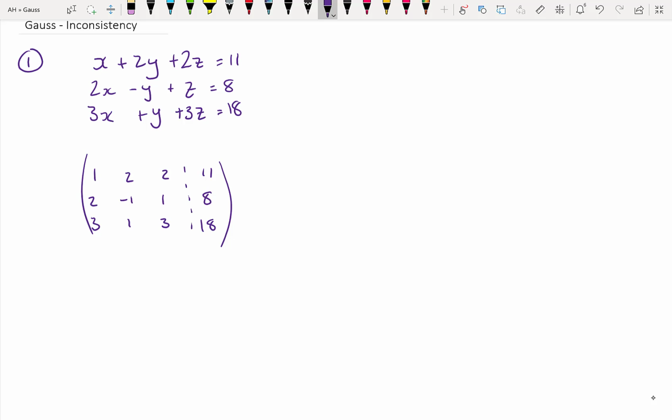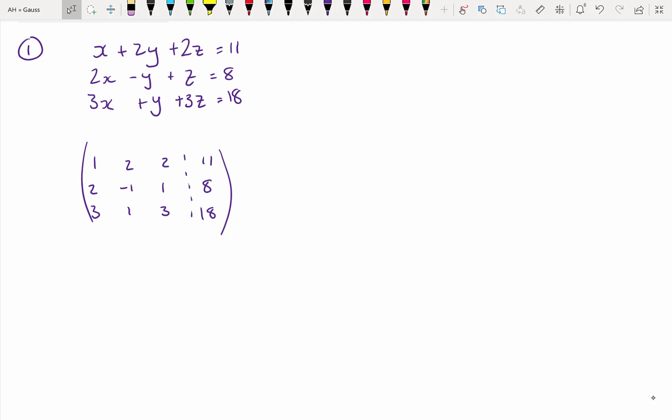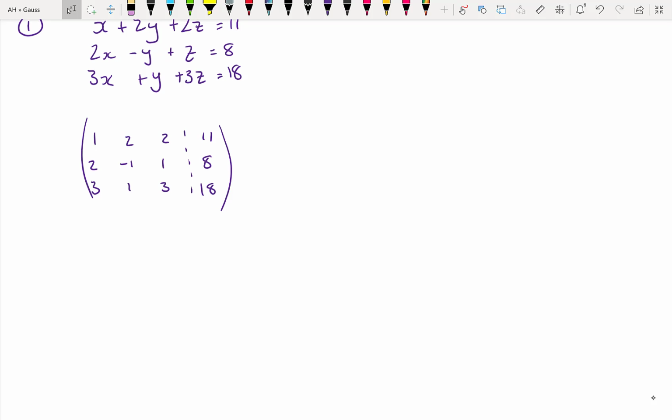So what we're going to do is transform this into upper triangular form. And this is going to be the start of our few reasons that upper triangular form is more useful to us. In the last video, we spotted that if we were just looking to solve it, we perhaps didn't need to do it. And that is correct as long as it works, and that's what we're asked to do. But a lot of the time, it's never as simple as that. There's always something more to it, and if we can get it into upper triangular form, it helps us to spot these problems.